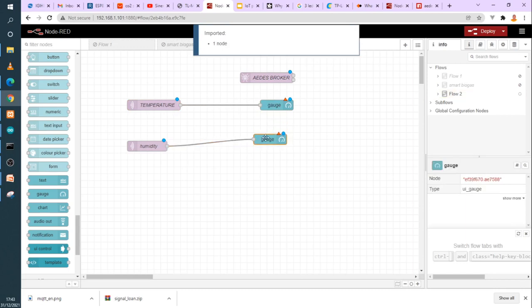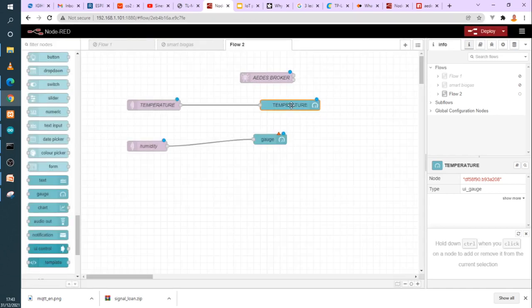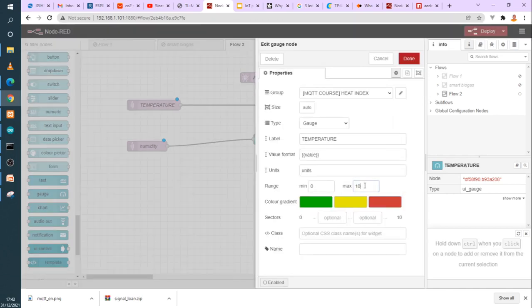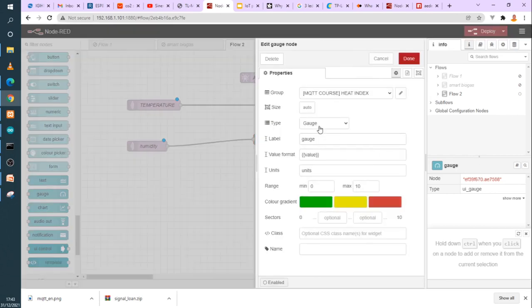Here I want to display the temperature received by this node. This is the temperature, between 0 and 100, and this is the humidity, between 0 and 100.